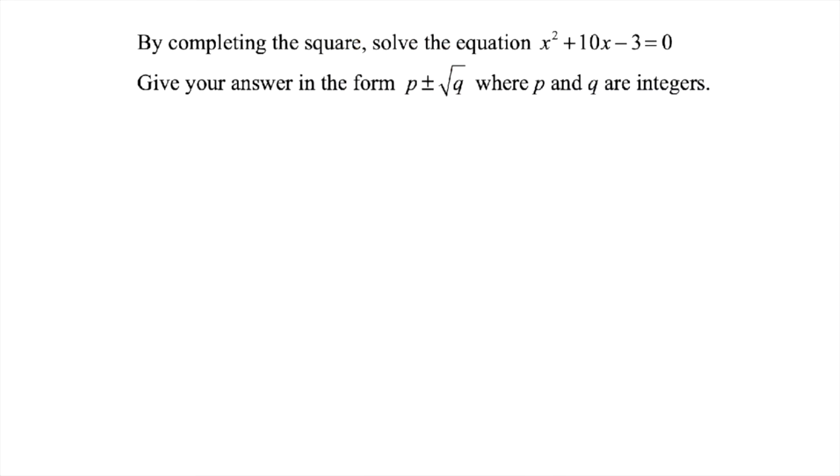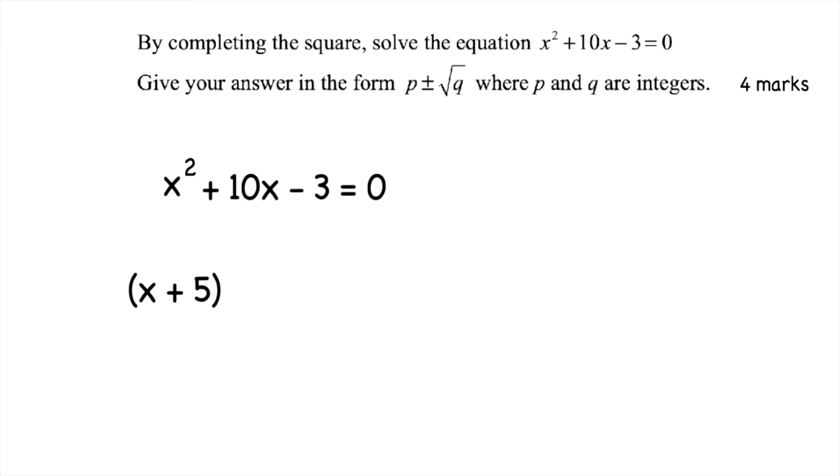Pause the video again and give this one a go. In this question, we've specifically been asked to complete the square, which makes it a little bit easier. So I'm going to start by writing out my equation, getting a set of brackets with an x and half the middle term, and then I'm going to square that set of brackets. Next, you want to square that 5 to get 25 and take it away, and then add in whatever's left. So I've got a -3 equals 0 that I'm going to put at the end.